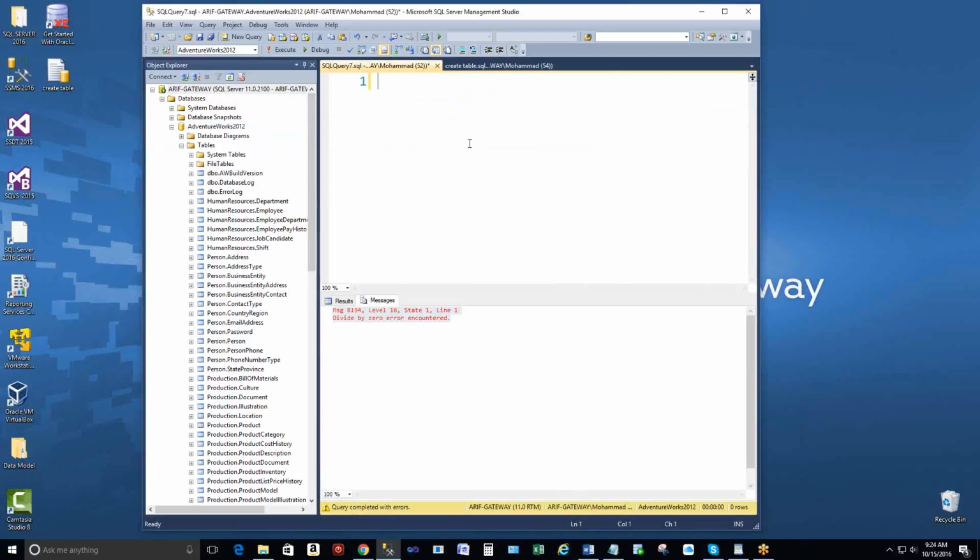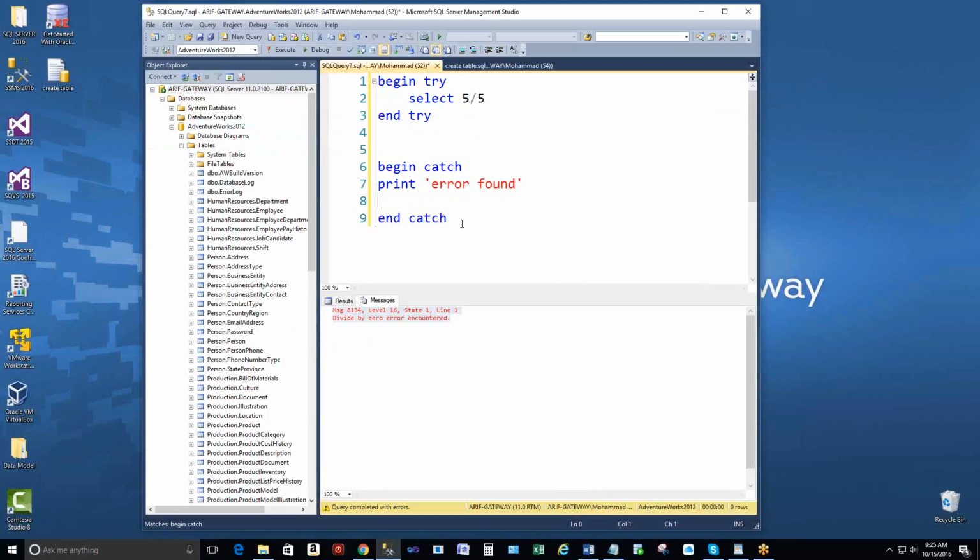So here, let's type this: begin try, and then we have end try, and then we have begin catch, we have end catch, right? So here, let's say I'm doing select 5 divided by 5, right? Here I'm putting print error found.